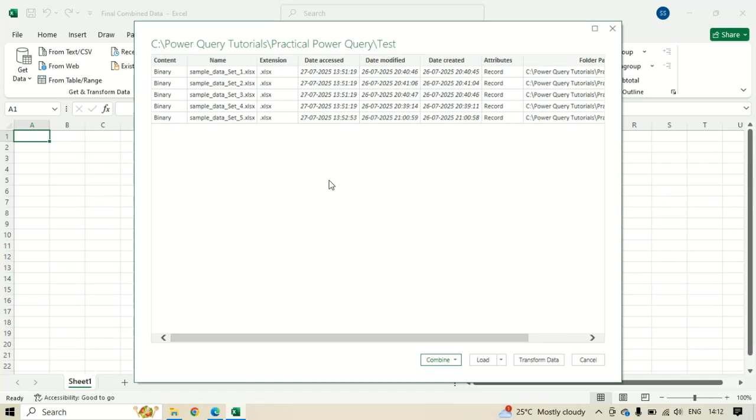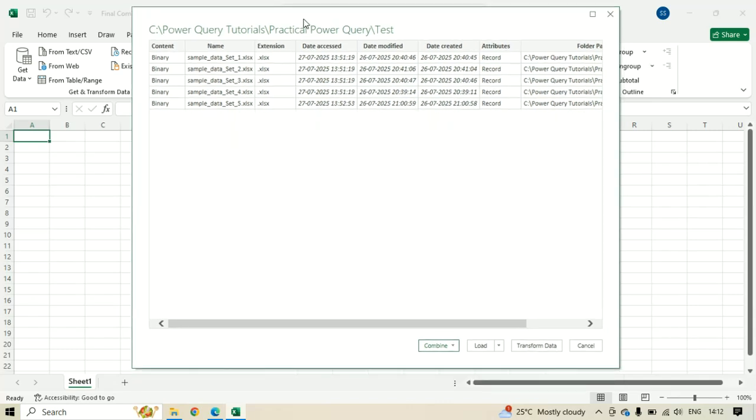Here you have a snapshot of how your file looks, what its attributes are, and where exactly the file is getting picked up from. Once you have to combine these Excel files, you will have these options at the bottom, where you choose the right function to combine all these files.